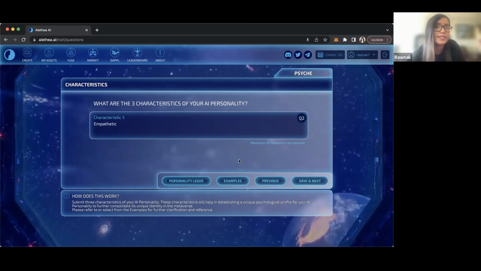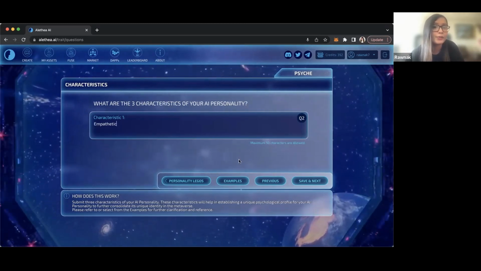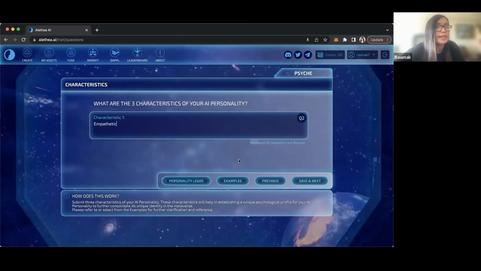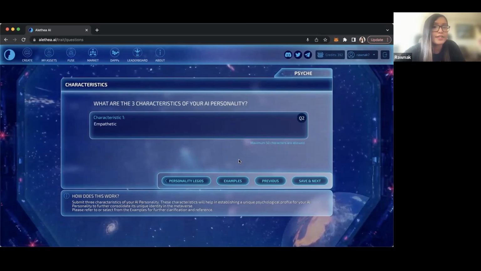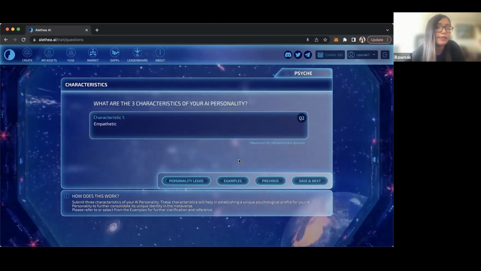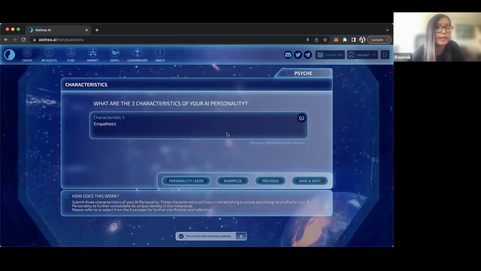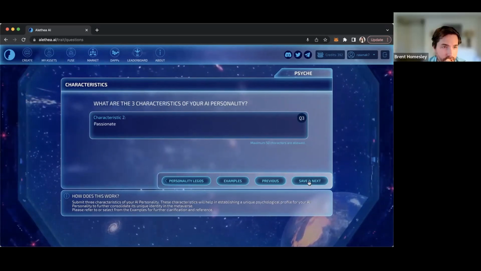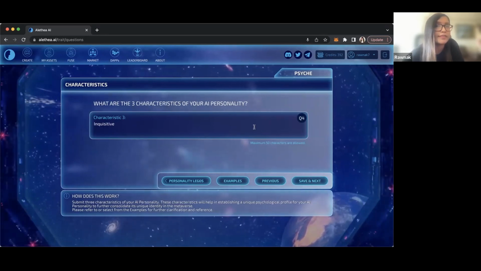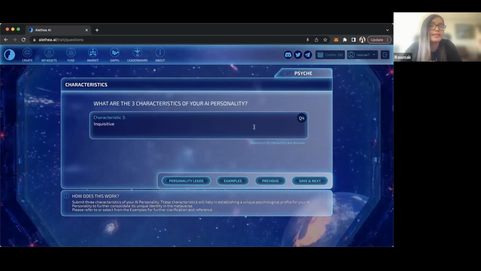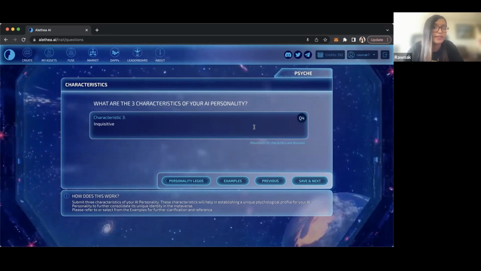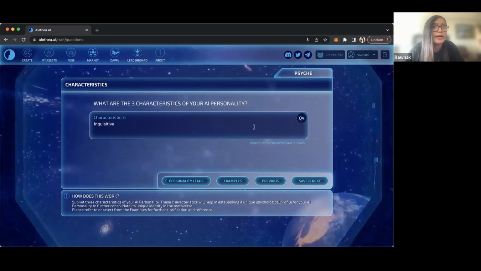For 3 characteristics of your personality, you really want to think about what those unique psychological characteristics will be, so that you can get that across. I really wanted her to be empathetic, passionate, and inquisitive. As you'll be able to see later, she asks you a lot of questions, and that's a large part of the reason why.